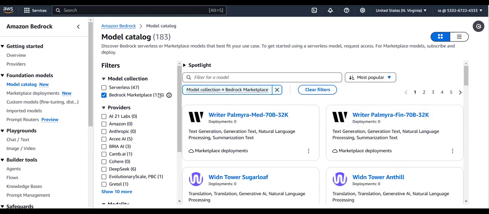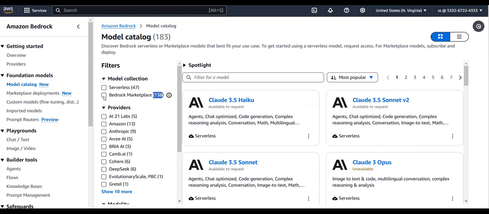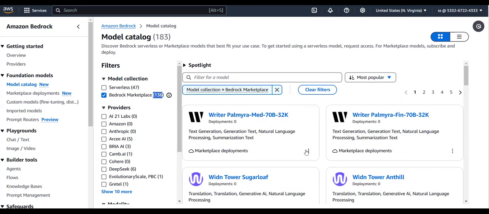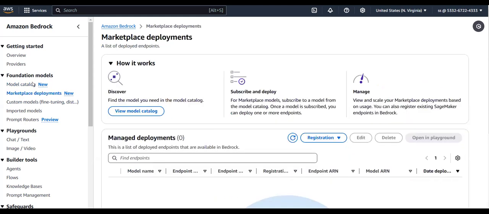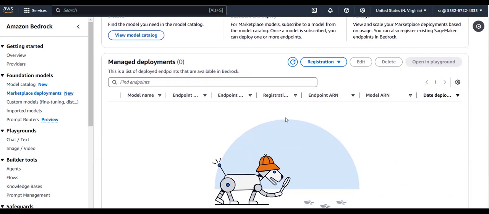You just select it so that 136 models are available totally. If you want to access any one of those 136 models, then you can select that particular model, subscribe to it and deploy it. Whenever you deploy that particular model, it will be available in your marketplace deployments here.